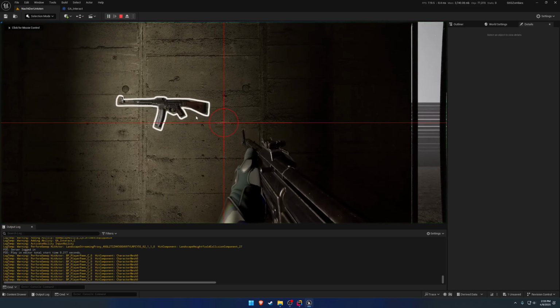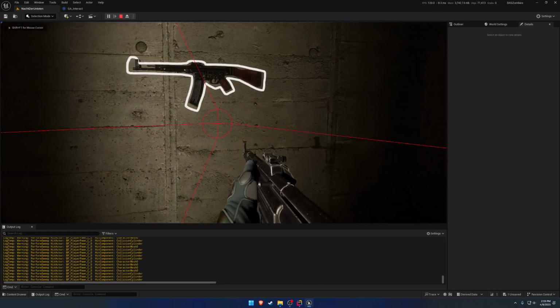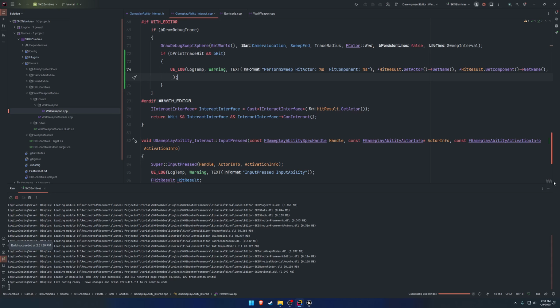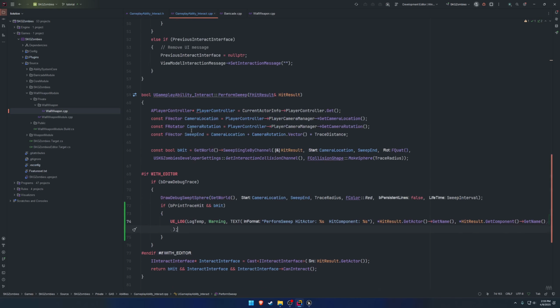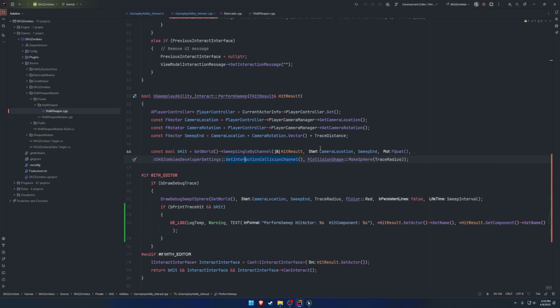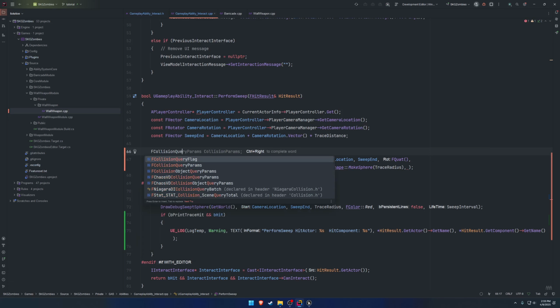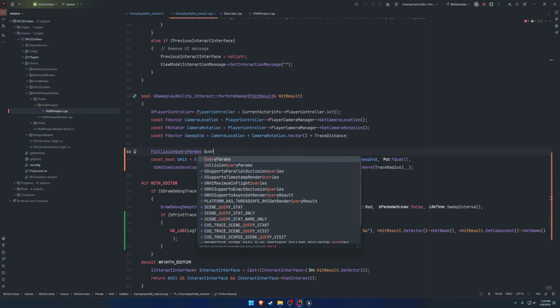So now let's hit play, and we are hitting the player pawn, character mesh 0, and our capsule cylinder. So we're hitting our pawn. Now this will be an easy fix. So if we head over to our sweep here, we can look at the next parameter. So the next parameter is an F collision query params, and we'll call it query params.